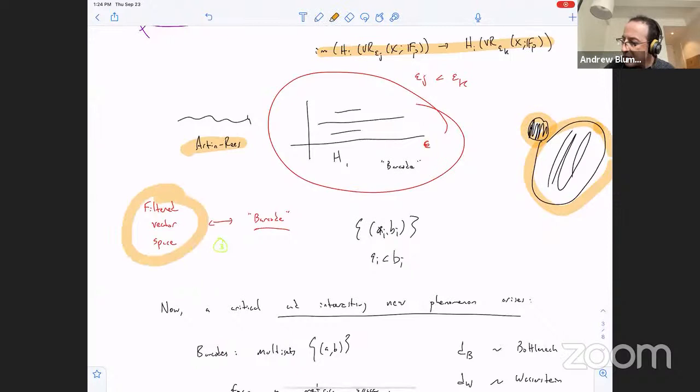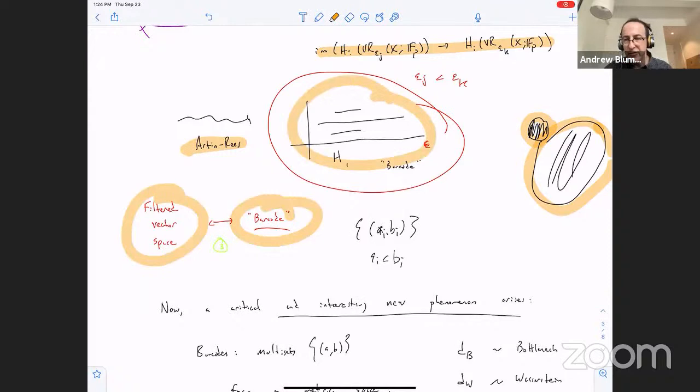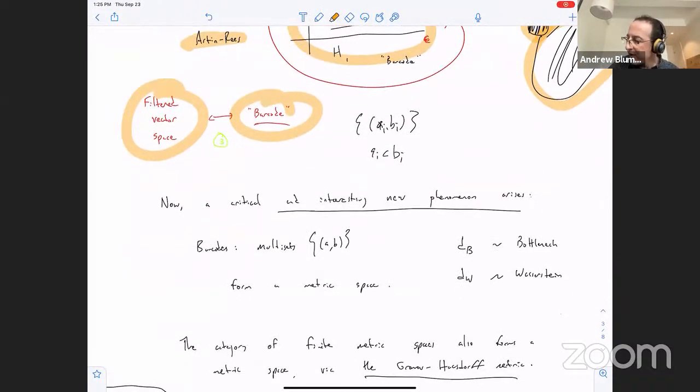Okay, so one of the things that's really interesting: we turn a filtered vector space into a barcode. That's the name for this kind of picture. And the barcode is just a bunch of intervals, like pairs of points, a multi-set in R2 basically, where you restrict so the right hand end is bigger than the left hand end. But this is where things become different. So far, if you knew what homology was, now you know some sort of filtration on homology, and it feels qualitatively similar. But the different thing that happens now is that once we think of these as intervals, the set of barcodes is a metric space.